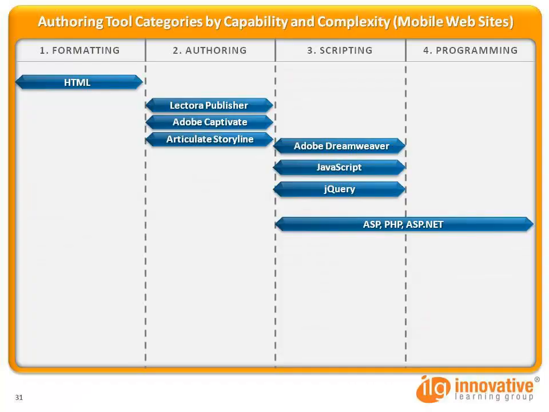Okay, let's take a look at the chart now filled in with some tools that are good for mobile. This authoring tools by capability complexity chart now shows tools that will produce output in HTML that will run well on mobile websites. So let's start with authoring. Again, Lectora will definitely help you avoid dependency on Flash and get you to a mobile website-based solution, but it doesn't do a lot to help with responsive design. Similarly, Captivate and Storyline can publish to HTML5, but both of these have some features that aren't available when published this way, and again, they don't help much with responsive design.